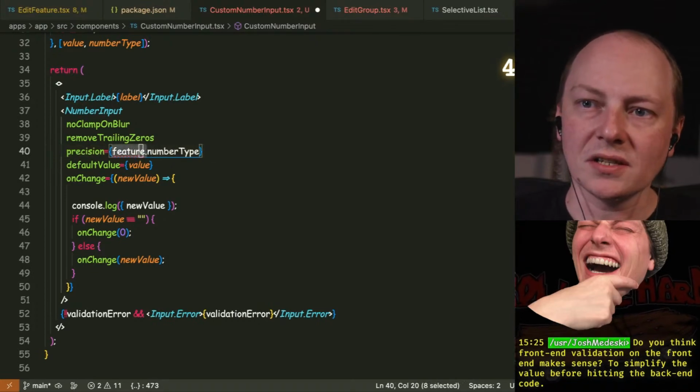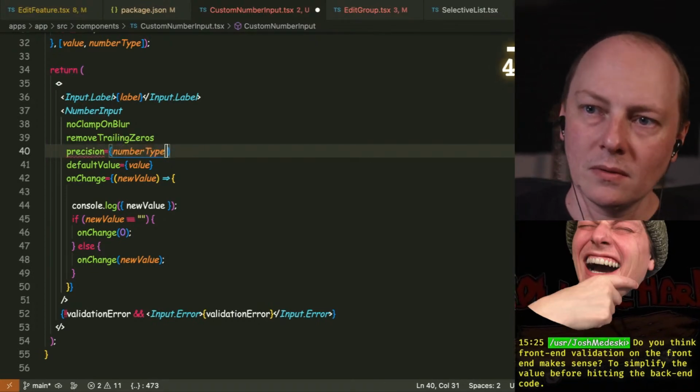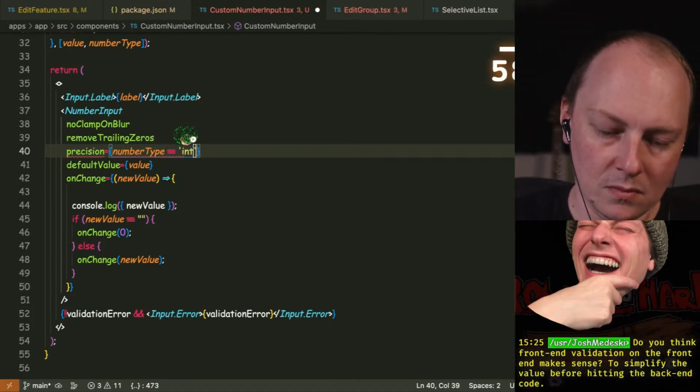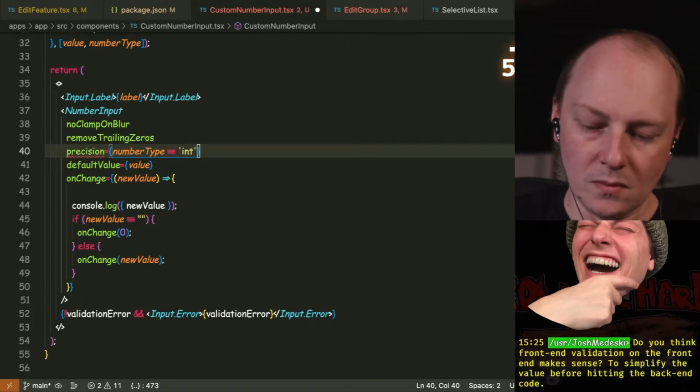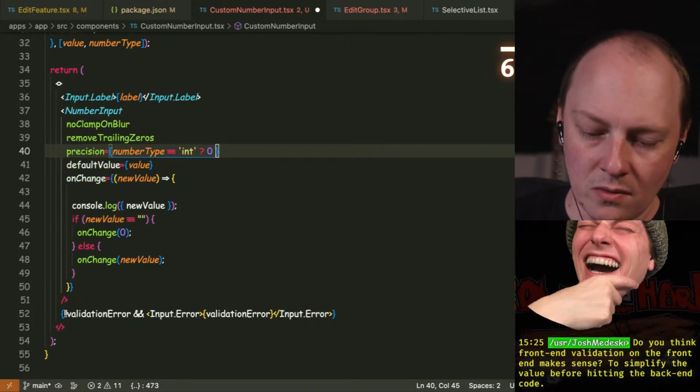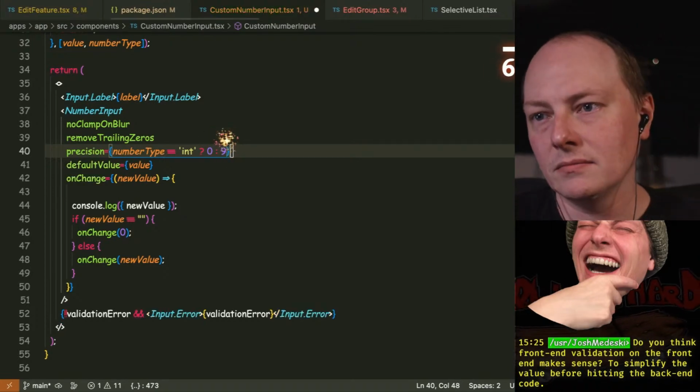So this is just number type. So if it's int, it's 0, otherwise it's 9.